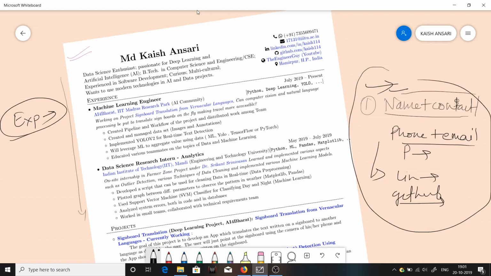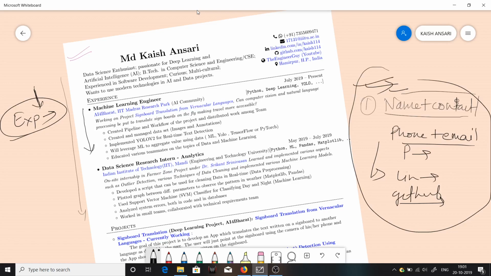So you must mention internships and other work experience you have. I'll talk later about what you have to write in that experience. But first, let me clear about the main headings you must mention in your resume.